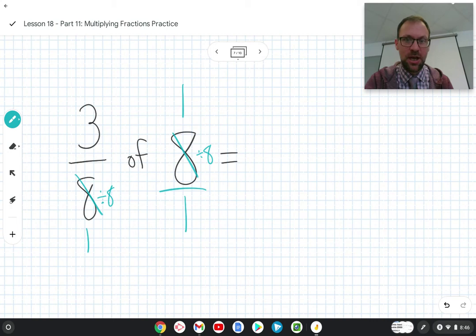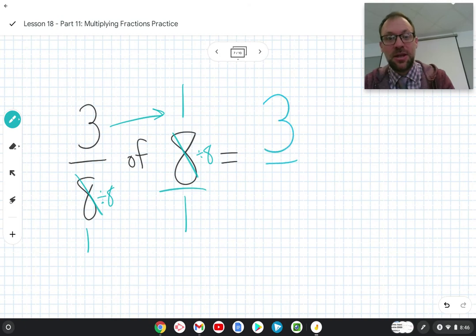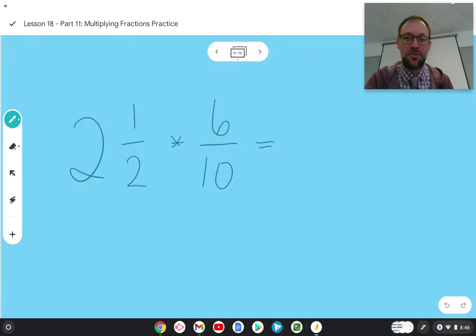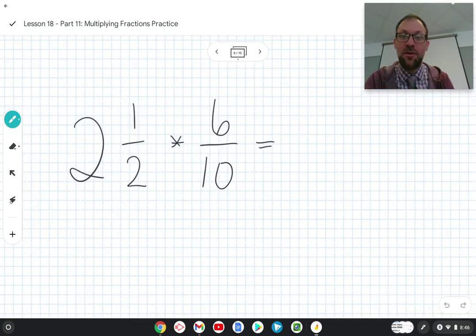What's 3 1s of 1? Well, that might be confusing, but multiplying 3 times 1 isn't. That's 3. And 1 times 1, that's 1. And so we can just write 3 over 1 as a whole number 3. 3 is our final simplified answer. Let's try another one. Do you remember how to multiply a mixed number times a fraction? This we just learned very recently, didn't we?